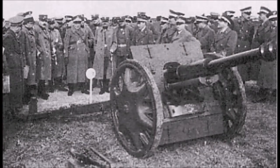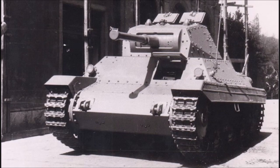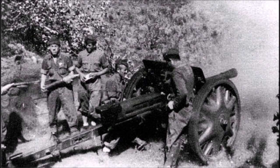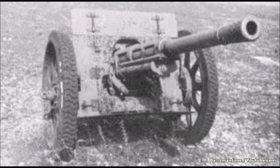The Italians had nearly a decade to mass-produce this gun and only managed to get 172 off the assembly line. Of that 172, 100 were used as the main armament for the Italian medium tank project known as the P-26-40, developed between 1941 and 1943. So the Italian army only received a mere 72 of these guns during the fighting in North Africa and later during the invasion of Italy between 1940 and 1943. This was exactly the light 75mm gun they needed to deal with British cruiser tanks and American medium tanks entering service between 1940 and 1942. Only 72 guns ever made it to the front lines — another wasted opportunity.